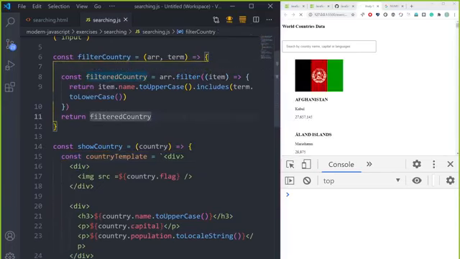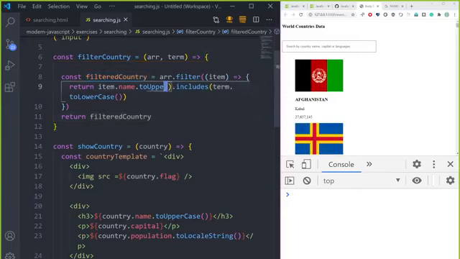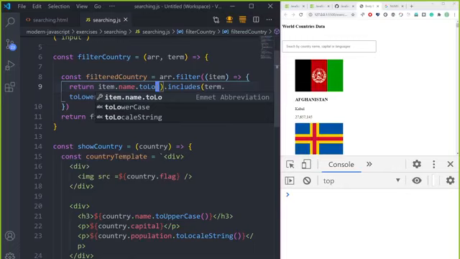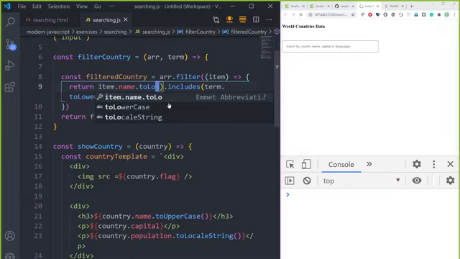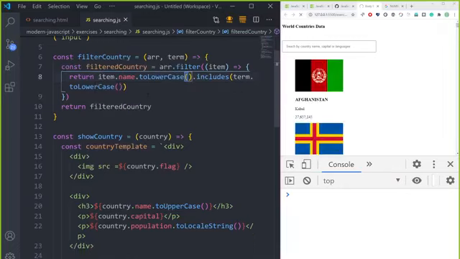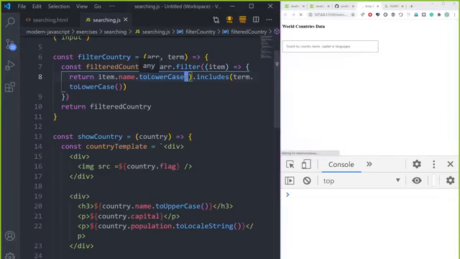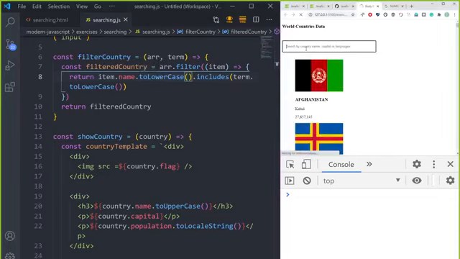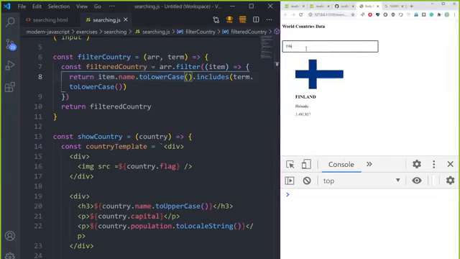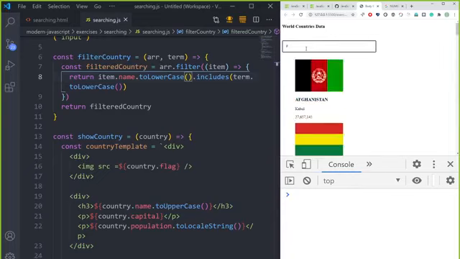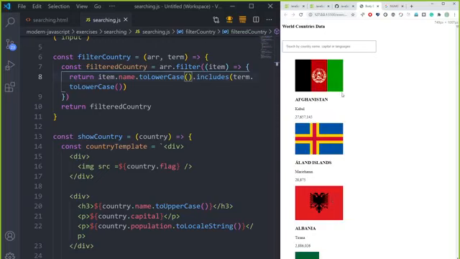Item name toUpperCase. Oh yes, this is the problem. Lowercase, everything to lowercase, because it was uppercase. Now we should get, let's find a beautiful Finland. Yes, let's find maybe Swedish or Sweden.